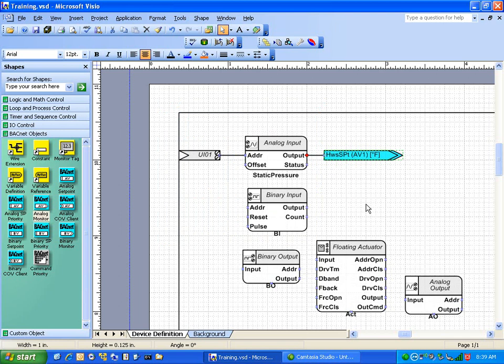If it's a calculated set point coming off of a reset, yes, we would use it for a set point. Where we also use these objects is especially on jobs. Remember the class we had on how to set up remote local set point control? We actually needed one of these BACnet monitor tags to tell us what the actual active set point was. And that's the same place where we would use one of these monitor tags.